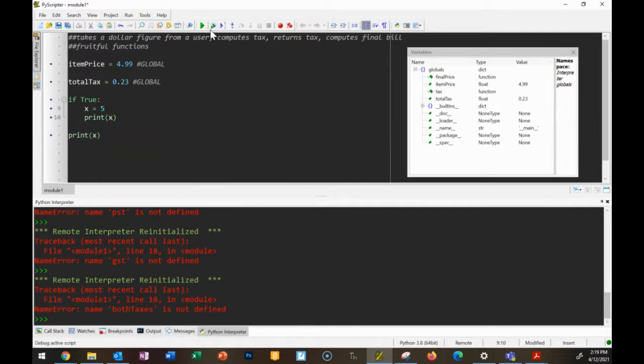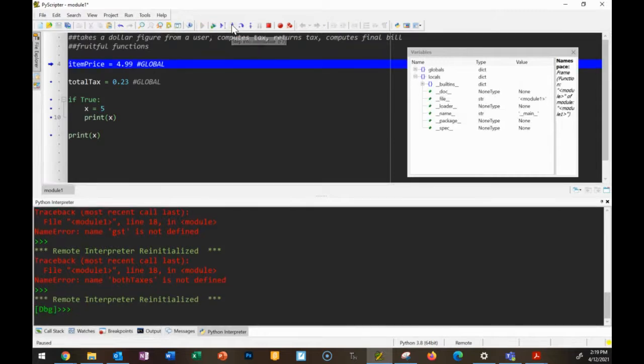Now what happens if I try to print x? I want to walk through this step by step because the process is important on this one. First line, it says, okay, there's item price, it's $4.99, I'll put it in there. There's total tax, 0.23, I'll put it in there. If true, it's going to run because it's true. I didn't have any logic in there, I just said if true, that means it's going to run regardless.